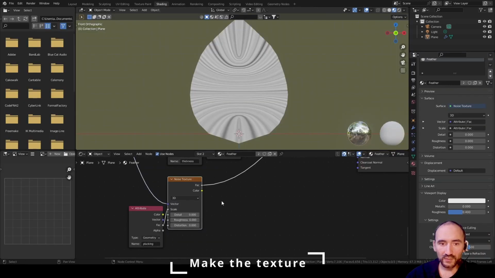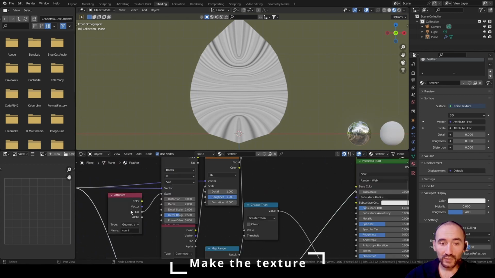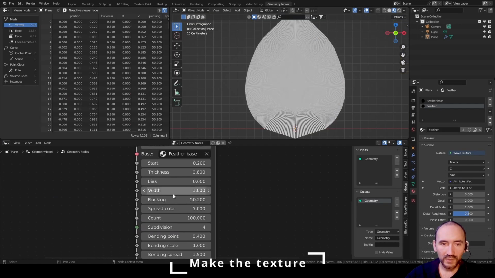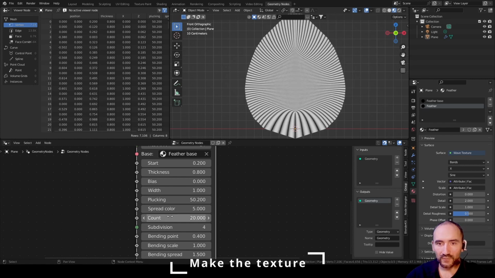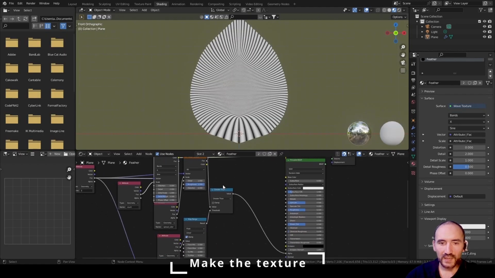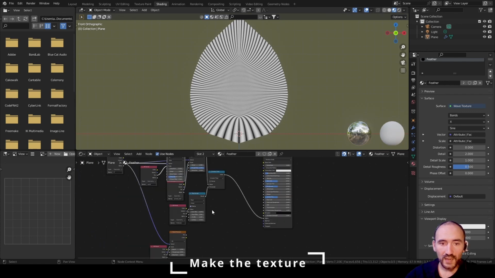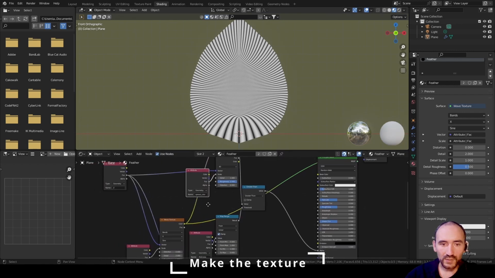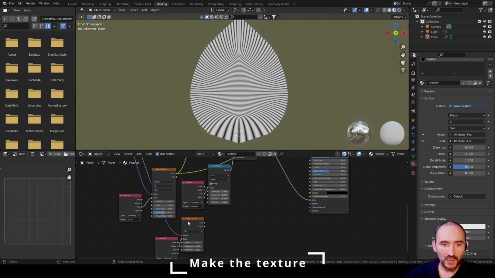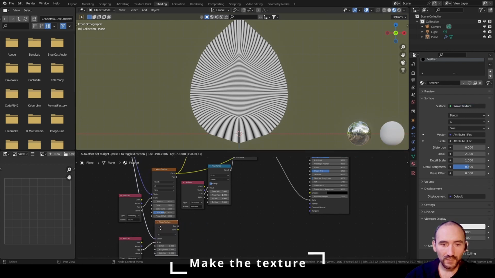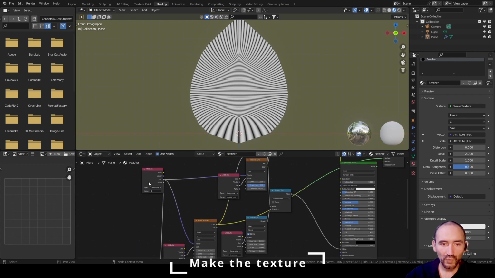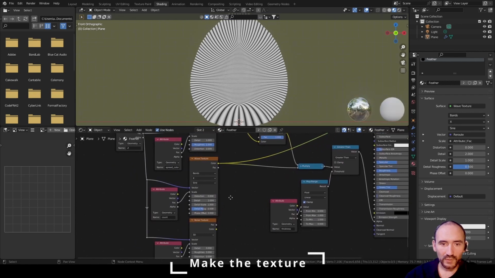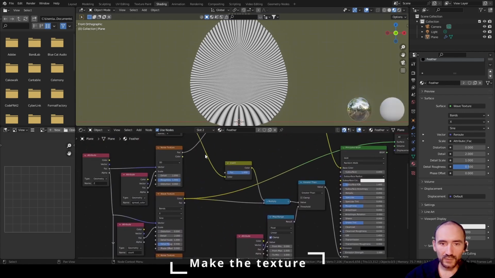Now I can go to the shading, and we can multiply the result of this count effect, so the wave values that I decrease for a moment from 100 to 20 for example. So we can see in detail the effect of this new attribute, and I can move this a little bit, the spread color up, and now I can move this here, make a little dot, move the Z a little bit. I can create another dot here and link the vector here. This is the new layout.